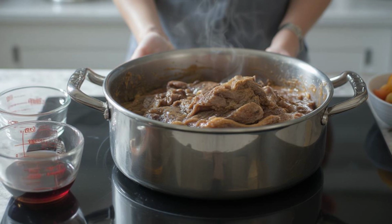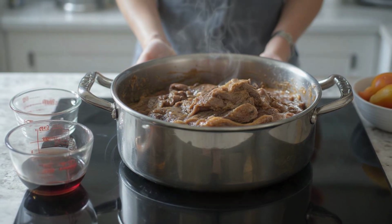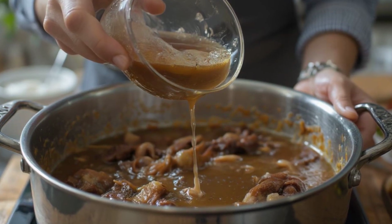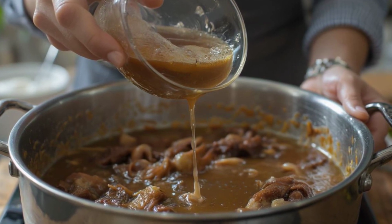Now comes the liquid phase. Pour in 3 cups of beef stock, 1 cup of water, 1 cup of red wine, and 2 teaspoons of Worcestershire sauce. Add the 2 beef cubes as well. Stir everything together, making sure to scrape up any remaining bits from the bottom of the pot.